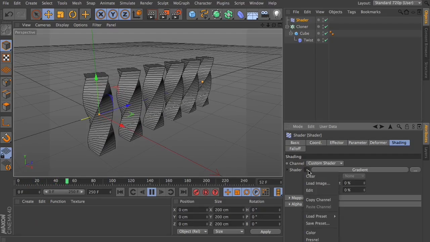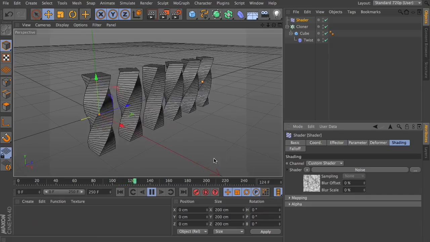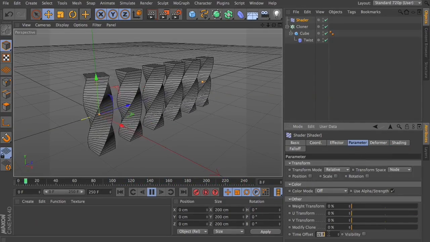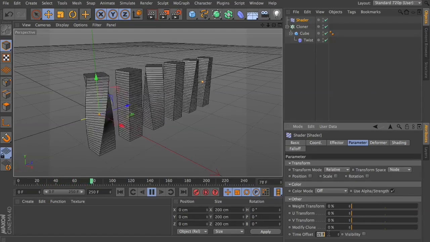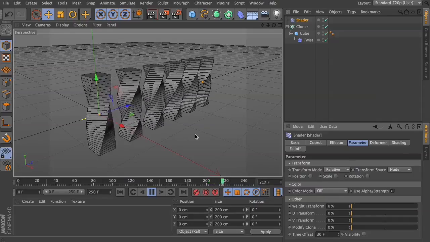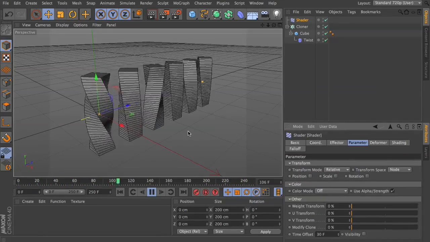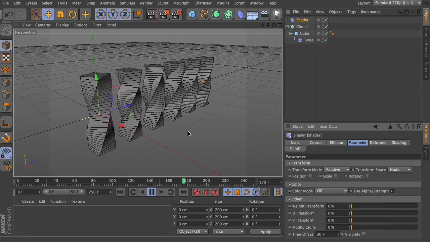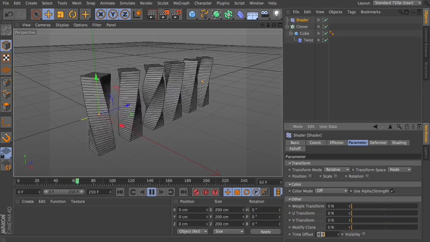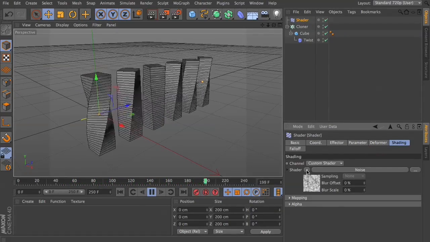You can also try with another texture like a noise. And as you see, the clones are now moving in a random way. You can even increase the time offset to add more effect to this randomness. I hope you see all the possibilities of this technique, as you can customize the pattern of gradient or noise to create crazy visual effects. Let's set the texture back to gradient and the time offset to 15 frames, so we can go on.